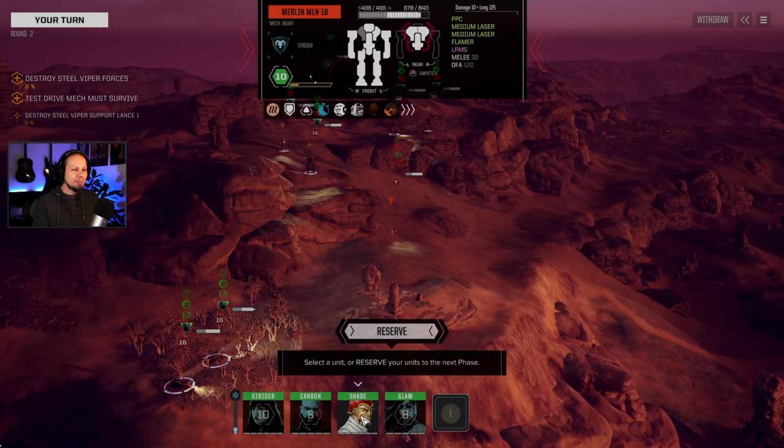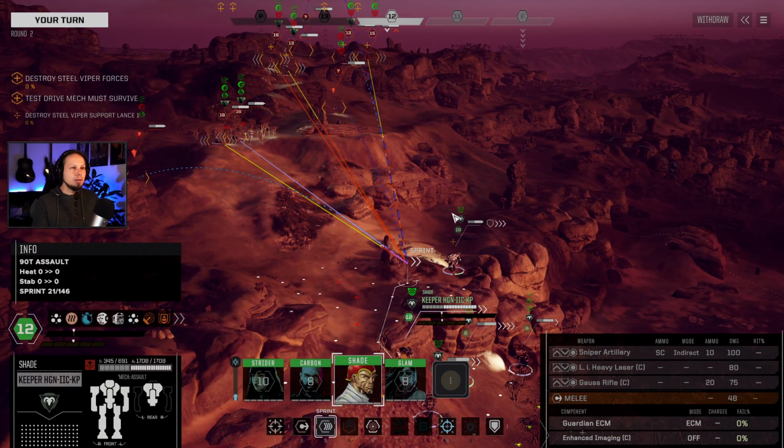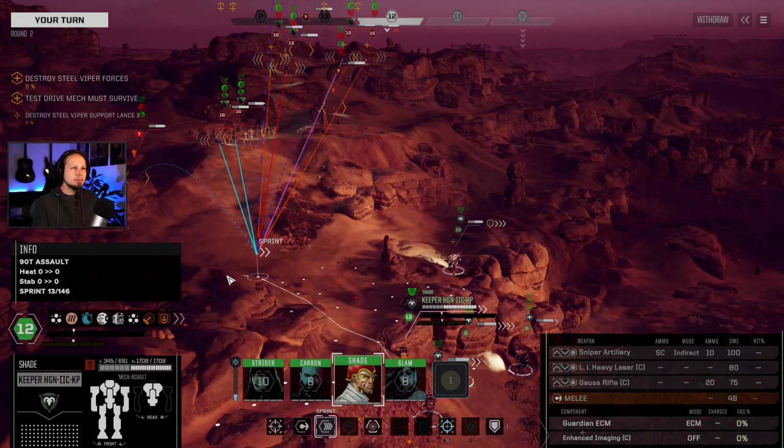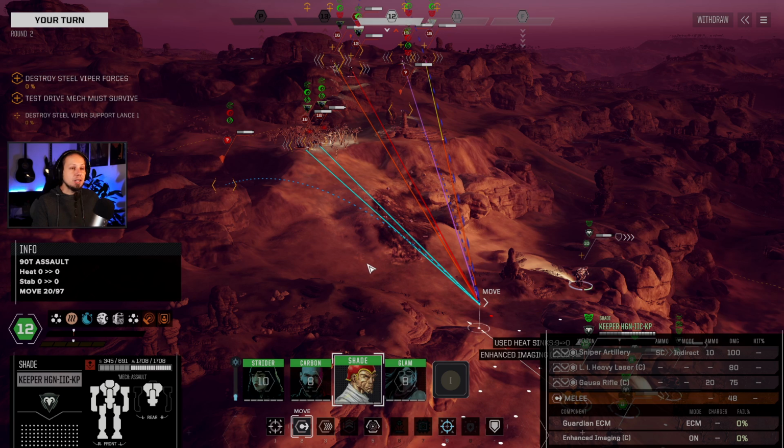Anyway, here we go. My turn. How can I help? I wanna get to the Stormcrow. I also wanna push on the high ground at the same time. So let's see what we can actually hit.